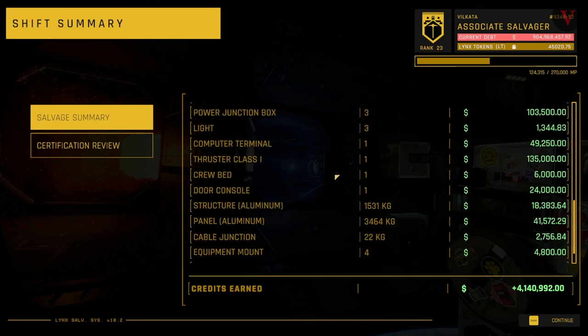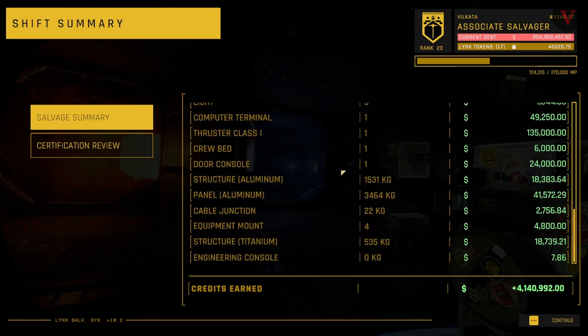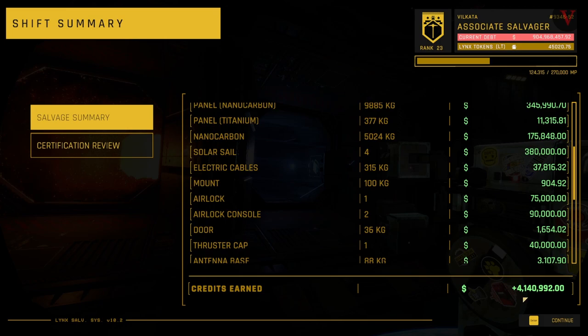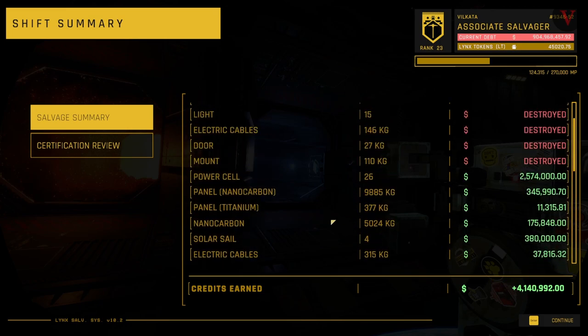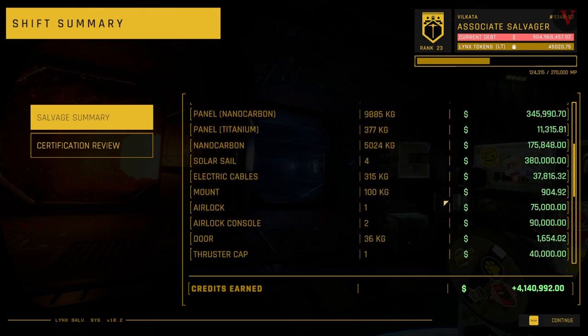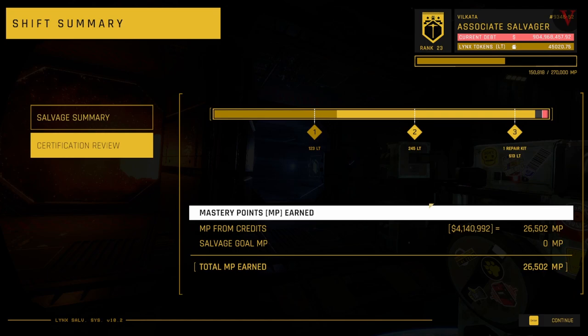Yeah, so those Exolabs, there's a lot to do in them, and to pack it into two shifts, you really gotta push. But it's worth it. We save ourselves an entire shift worth of debt. That's fantastic. Look, all his power cells, 2.5 million. All right, so that is the Exolab Mackerel.